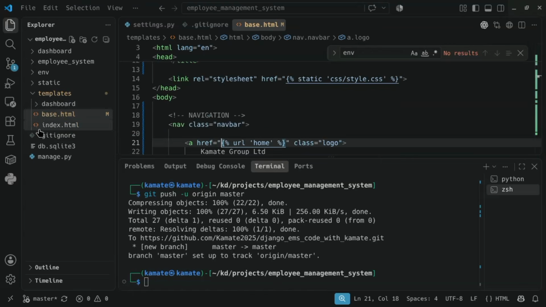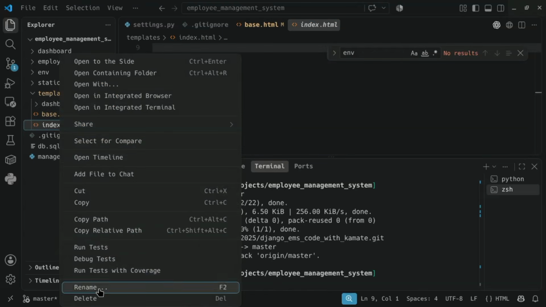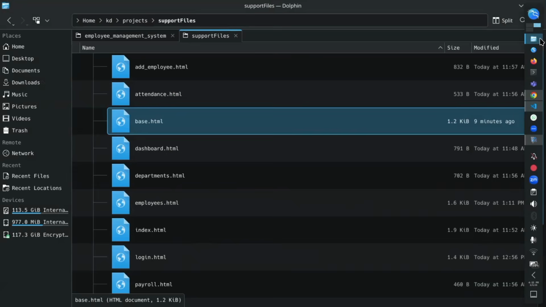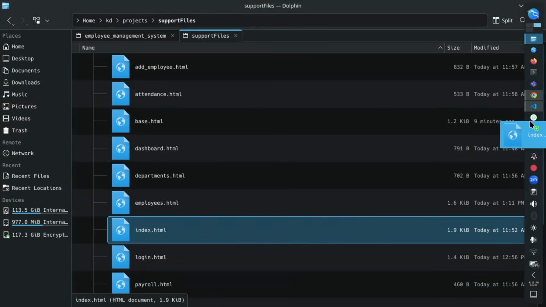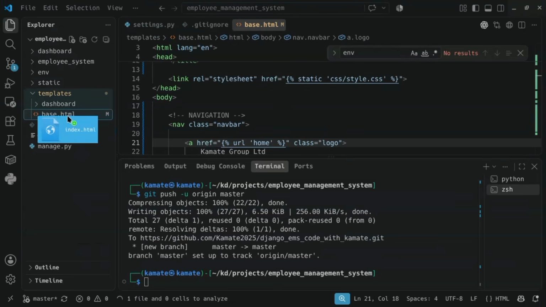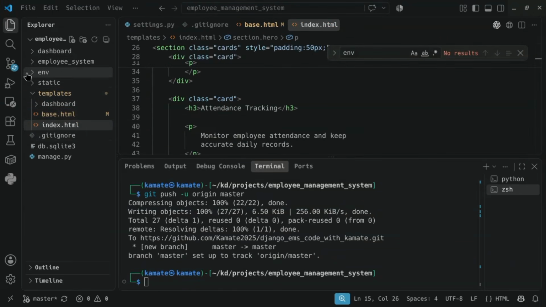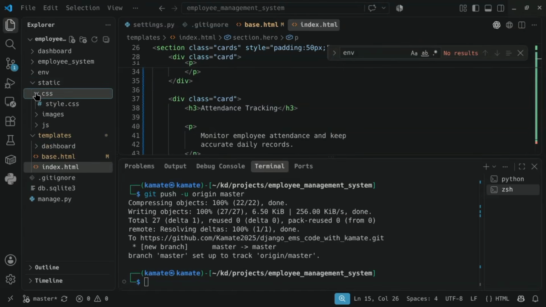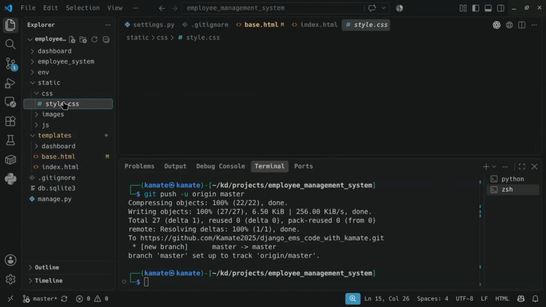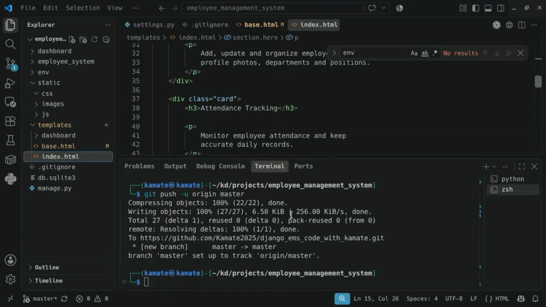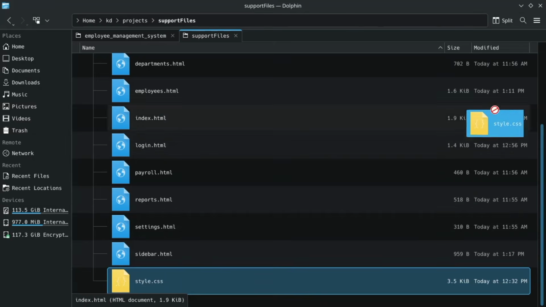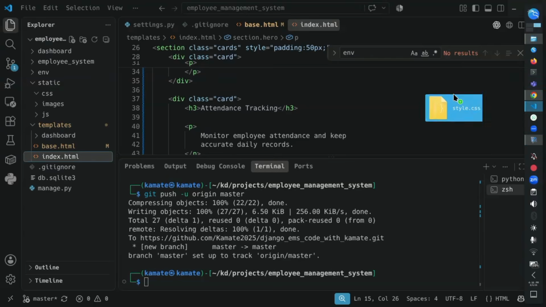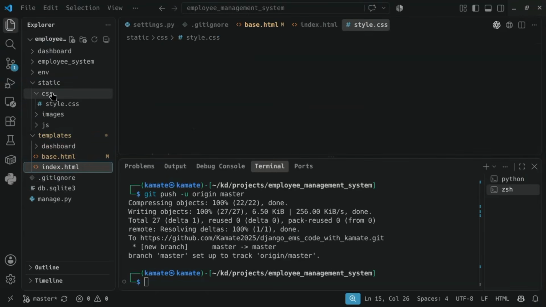We are going to do the same for index.html. We can first delete index here, then we bring the other one from here. This is index.html. Can drag and drop it here. Well, this is good. Then we also have to update the CSS because this base.html and index come in with new classes. So we are going to delete this style.css, and then we replace it with this one which I've also prepared and which is in the link in the description. You can also copy and use it here. So we are putting it here.